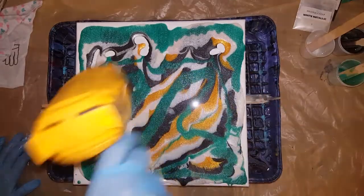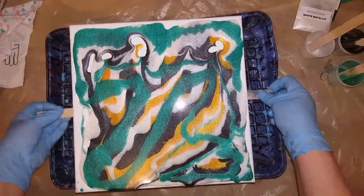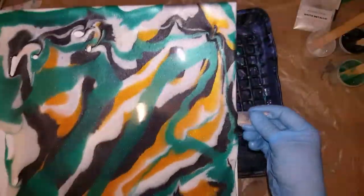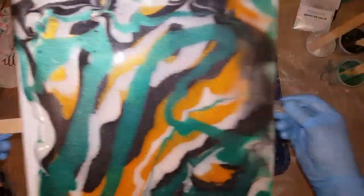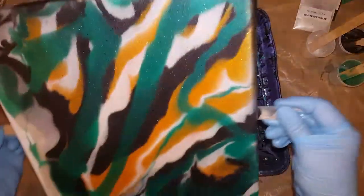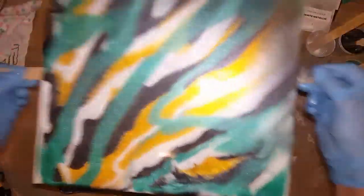I'd better not go too close or too much. I could use my hair blower too, but I'm going to do this first. It's so glittery — it's pretty. Maybe I did too many squiggles; I do want it to flow nicer and kind of blend, like cloudy, like hers does. I'll use the hair blower next. It seems to be working — it sure is beautiful colors together.